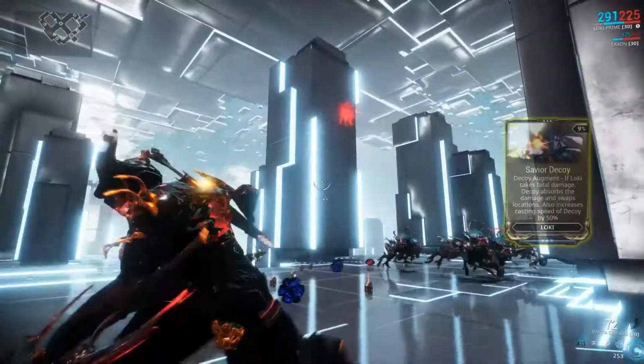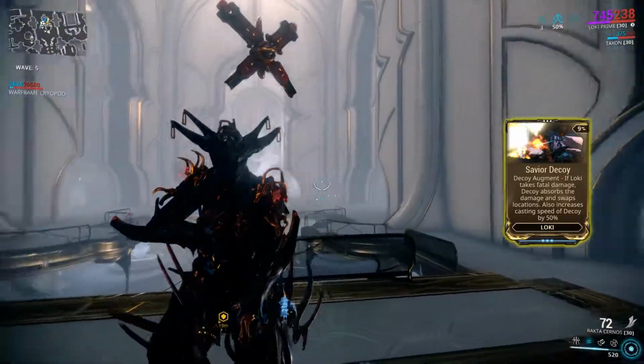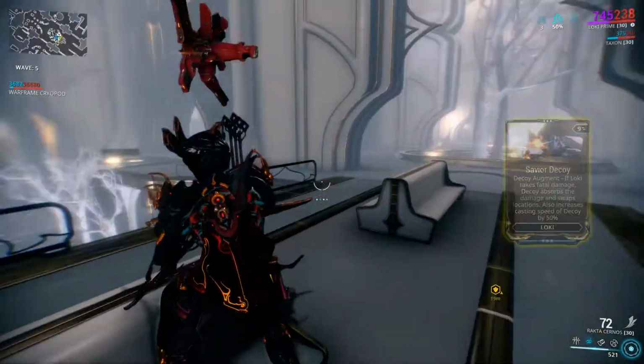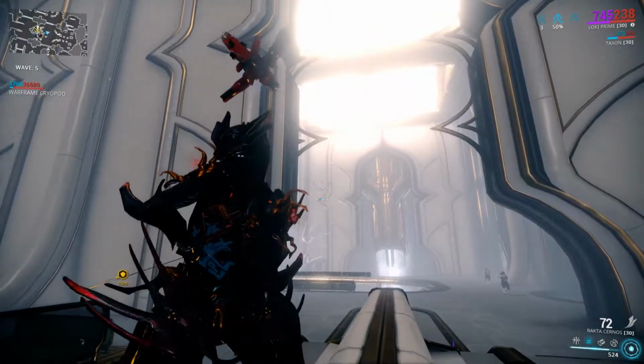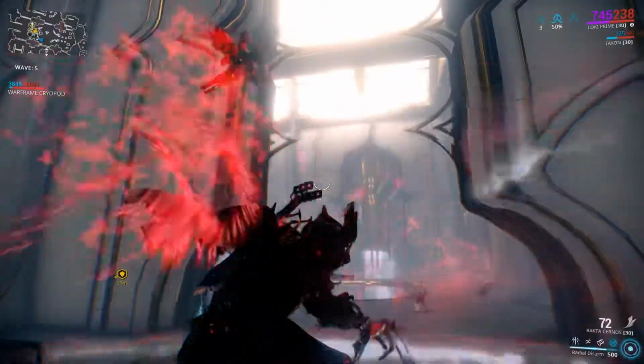The augment Savior Decoy causes the decoy to absorb fatal damage dealt to Loki and immediately swap locations with him. This also provides a 50% casting speed increase to decoy only.